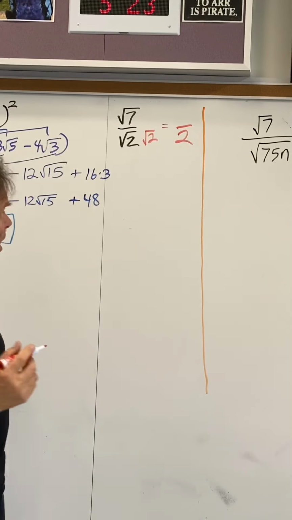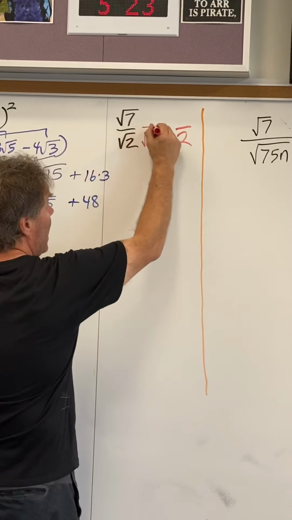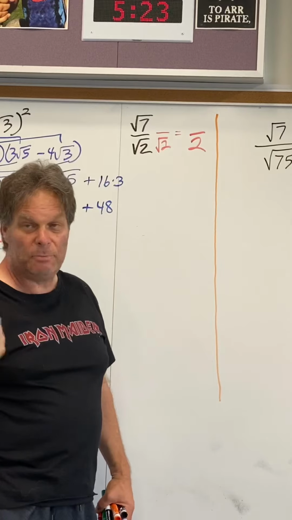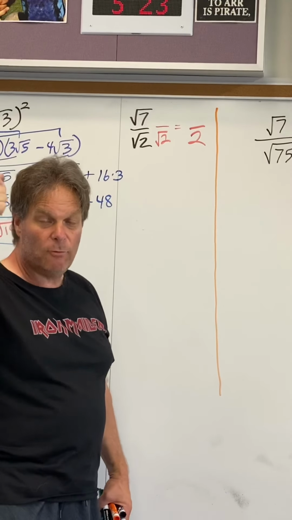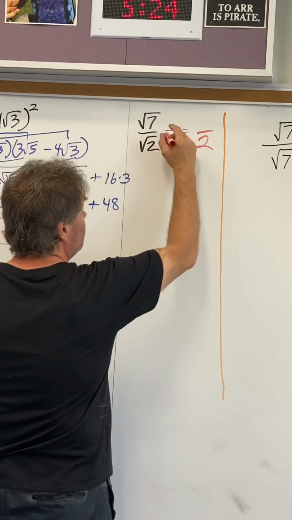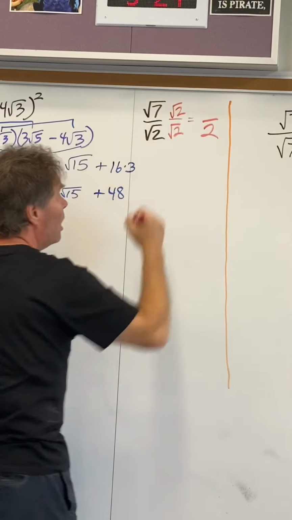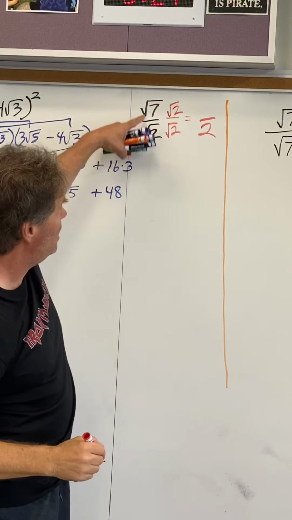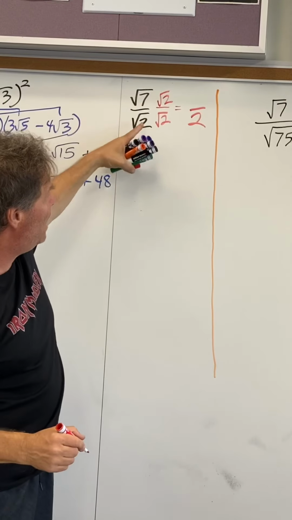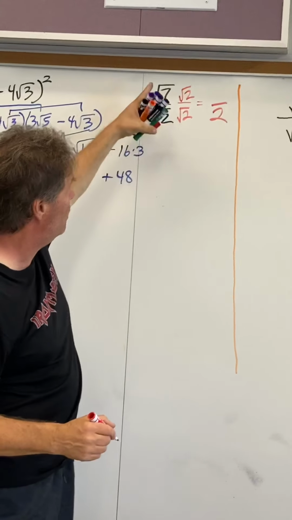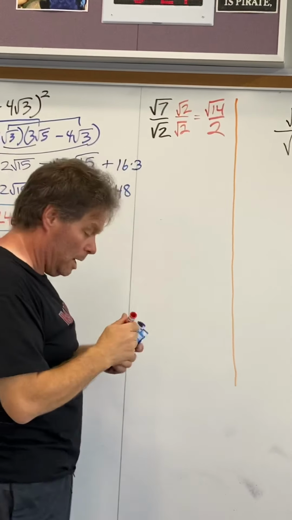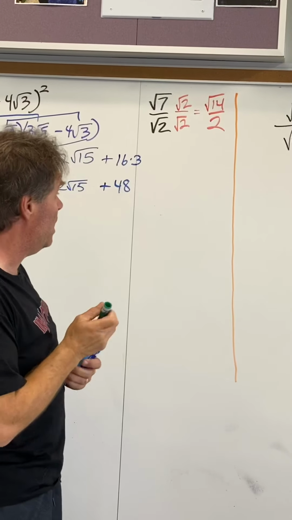Anything times itself is that number. So I need to make this a 1. How do you make a fraction into a 1? Well, it's the same thing over the same thing, like 5 over 5 or 8 over 8, or in this case, square root 2 over square root 2. Whatever I do to the bottom, I have to do to the top. So notice, I'm taking this guy, timesing it by 1 in this form right here, root 2 over root 2, and that will give me a 2 in the denominator, and root 7 times root 2 is root 14 in the numerator, and that is my answer.